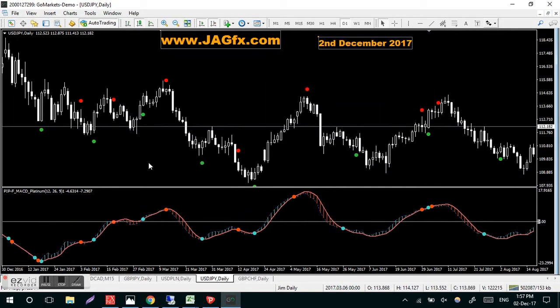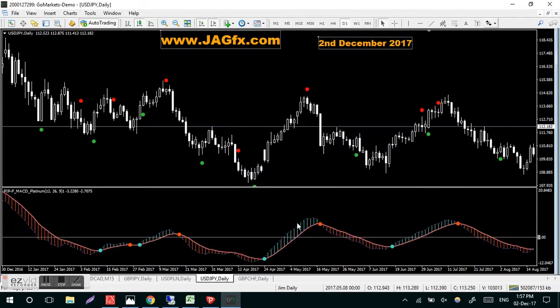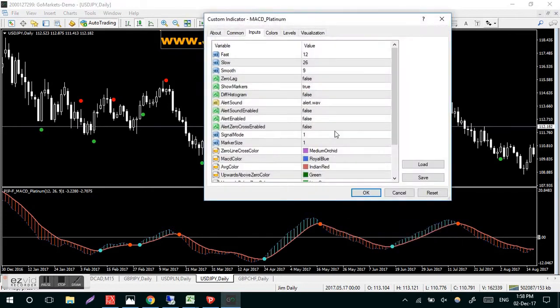I don't need to know how a TV actually works. Same can be said for the indicators. If you look at the MACD Platinum, it's all got to do with this zero lag. So if you come down here, you'll see there's a setting here, input, zero lag. Change that to false, so it takes away the zero lag, and look how it changes. It just goes to a normal sort of looking MACD, not a platinum. You can play with these settings, no dramas, but I like to use the zero lag feature.